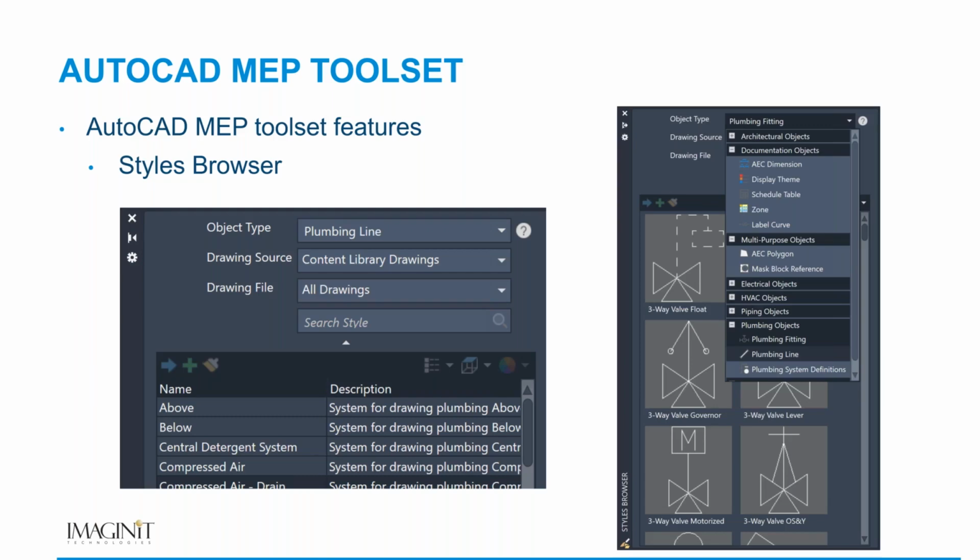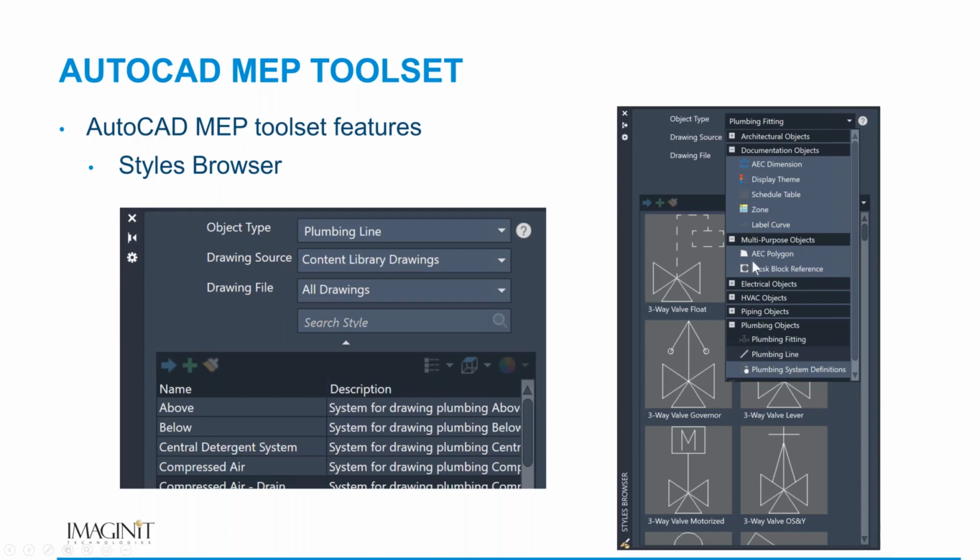And then if I go over here to the other side to my styles browser, I can actually pick different object types. So plumbing fittings, and under that, you're going to see architectural objects, and I have documentation objects. So I have AEC dimensions, display themes, schedule tables, label curves, zones. So I can actually specify zones here. You're going to see that I have multi-purpose, like an AEC polygon or a mask block reference, and then I have all of my plumbing objects.